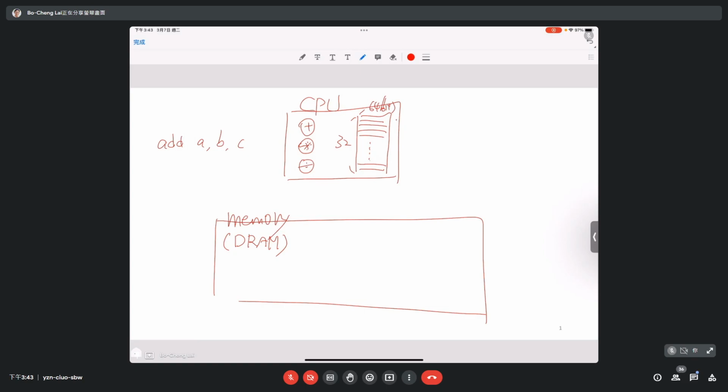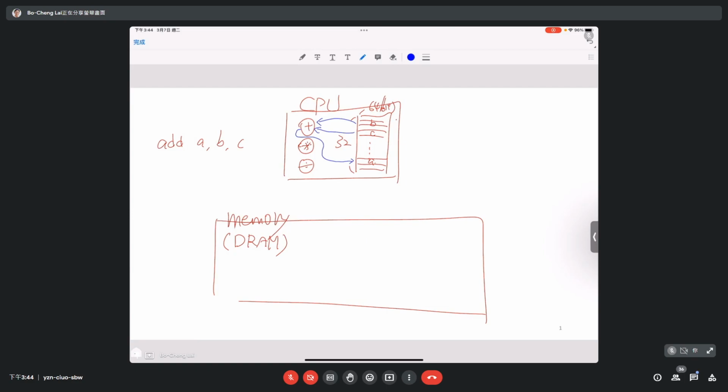Okay, so we take this B and we take the C, and let's say A is here. That means you take B, you take C, and you calculate the result and you store to A. That's B plus C, and put it to A. Okay?